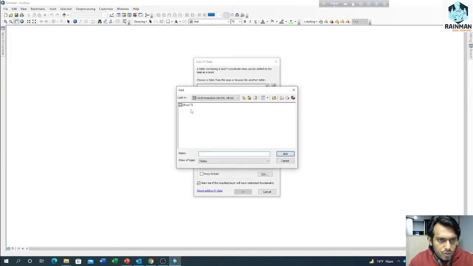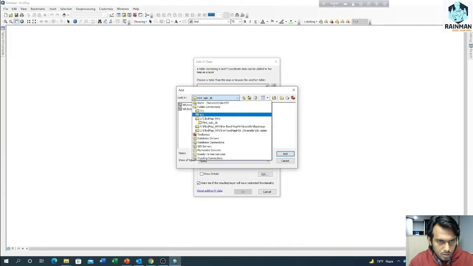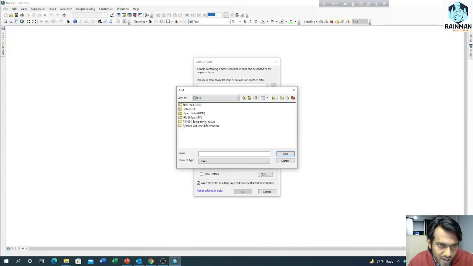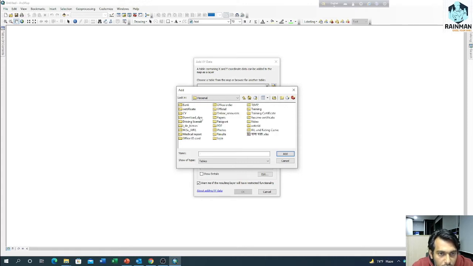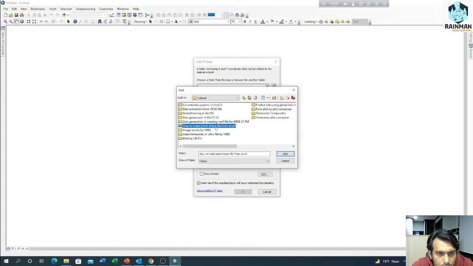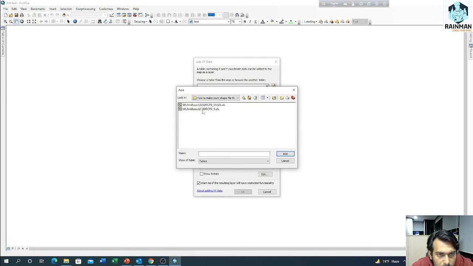Click on Browse. Go to your desired location where the Excel file is located. In my case, the Excel file is on here. Suppose this is my Excel file. In the first sheet, all the attributes are there.